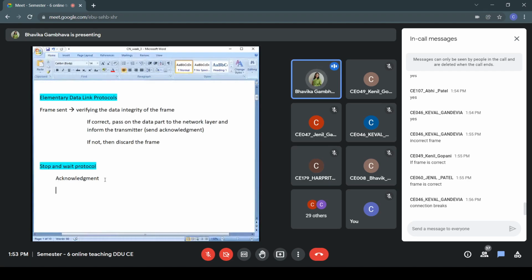That means it is a tiny frame which is traveling over the link. So your data can be lost over the network, it can be changed. So by chance, if your acknowledgement is dropped, then also the acknowledgement is not coming. And if the data frame which you sent was itself lost, then the receiver is not receiving any frame and hence no acknowledgement will be sent. So there are certain circumstances in which acknowledgement will not be sent. So in these cases, you are supposed to retransmit the data. Are we good so far?